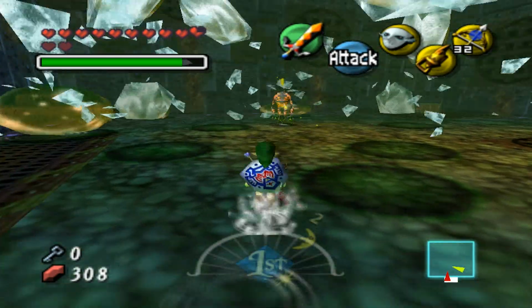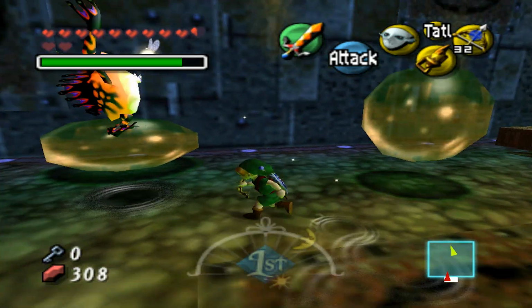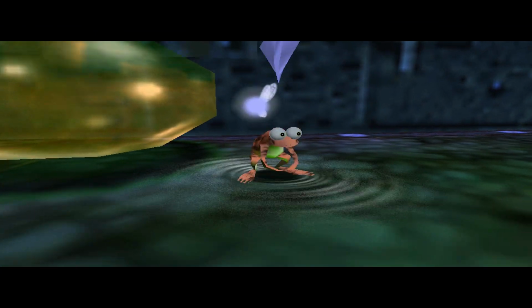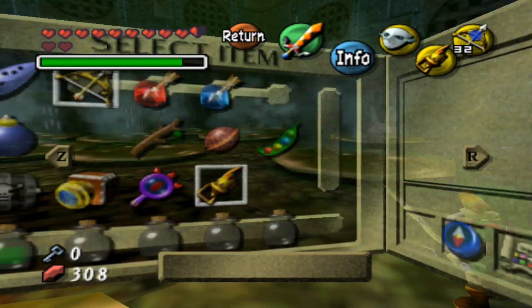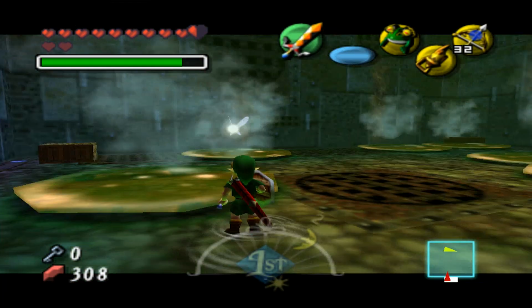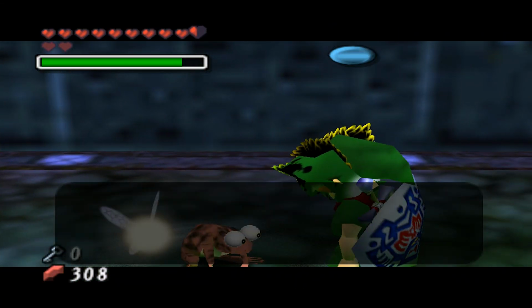By the way, folks, there's one little important thing to keep in mind. After you defeat the gecko, so I defeated him just now, we got this frog right here, and you've probably been seeing all the other frogs. What we're gonna do is whip out the Donjuro mask, and talk to that frog right over this way.